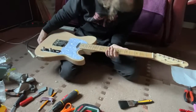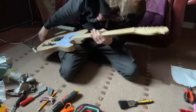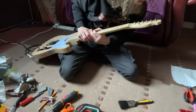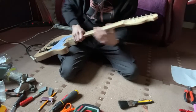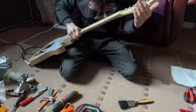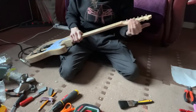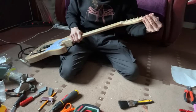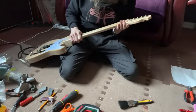So there you go, Pikachu. This is the Harley Benton Standard Series. I don't know what it says there. There's a little bit of writing in that top bit. God, that is rough. I might have to go around this headstock with some sandpaper at some point, but it's very, very rough.